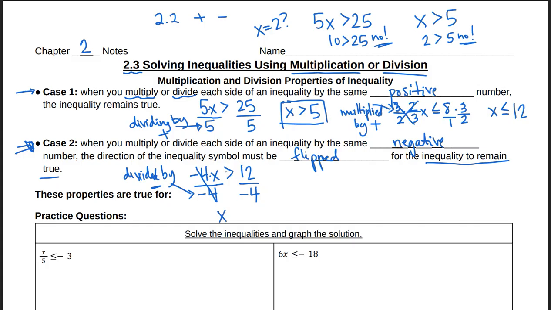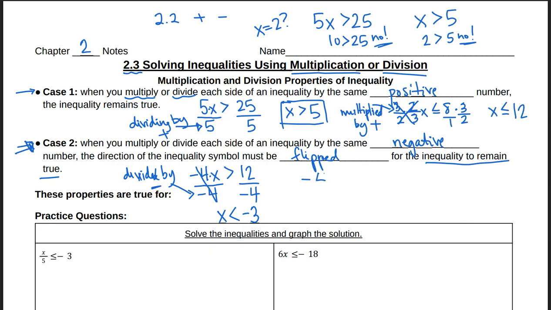So I have x's, and now I must flip this sign from greater than to less than, and then I just continue to do the math. A positive divided by a negative is a negative number. 12 divided by 4 gives me 3, so I know it has to be a negative 3, okay? So we should be able to check similar here, right, to see why it has to be true.